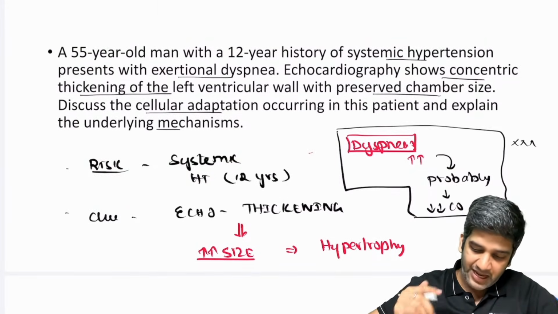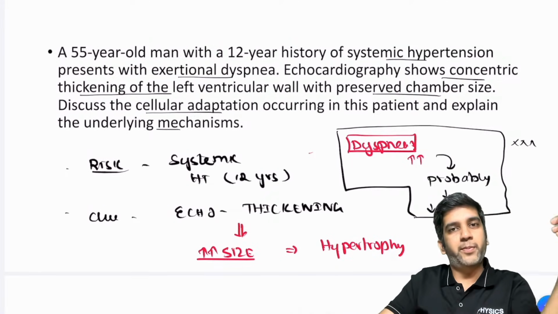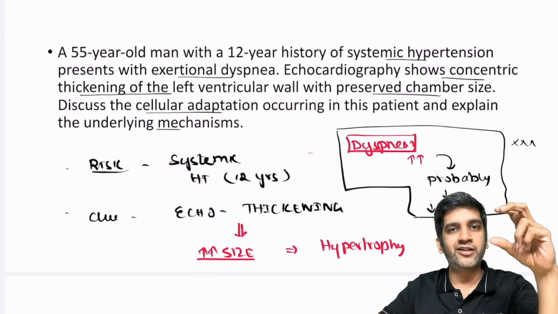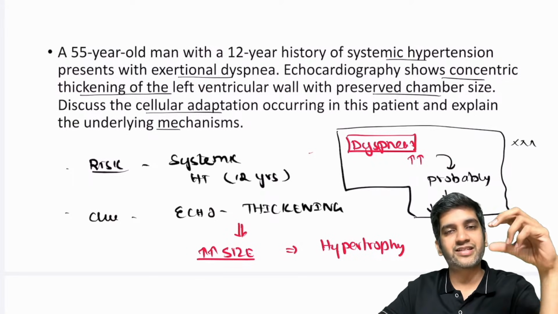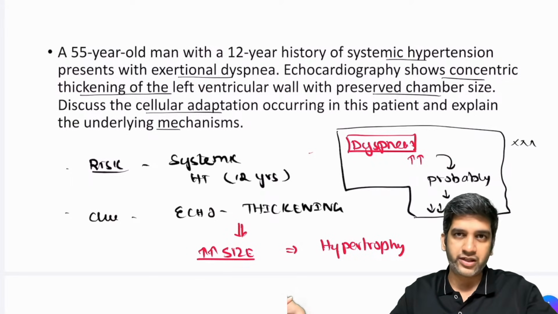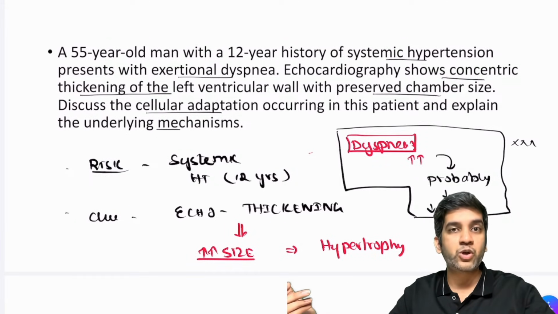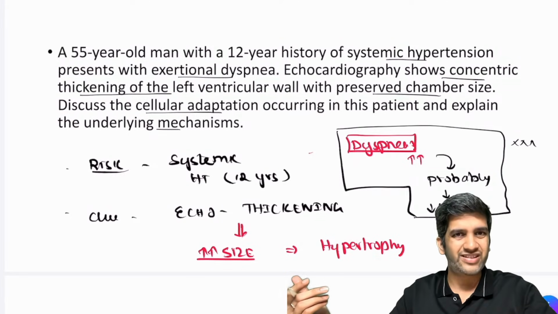So now, when I have hypertrophy, you're going to tell me the cellular mechanism. Mechanism of hypertrophy is simple. You have more growth factors. You can have an increase in the mRNA content, which will increase the protein content. Once the protein content is increased, the size increases, so the organ size also increases. Sometimes you'll have better beta subunit of myosin fibers, which will be more effective as well. That's what happens in cardiac hypertrophy simply, fine.